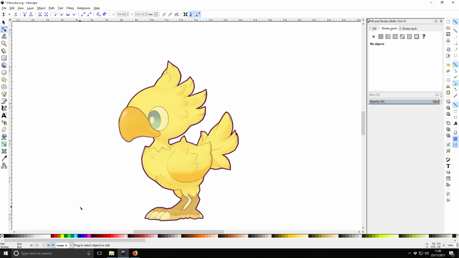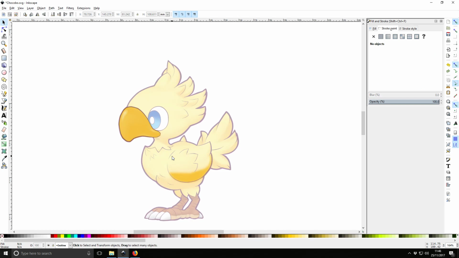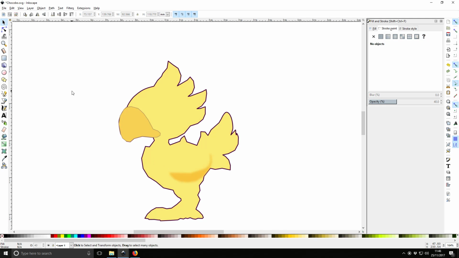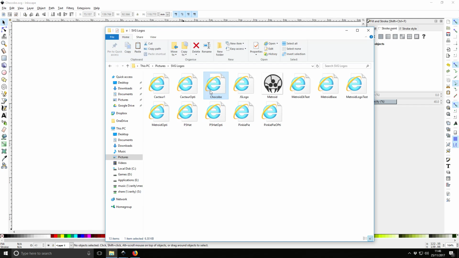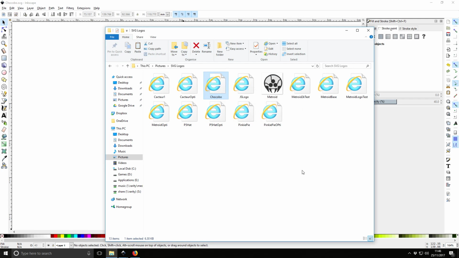Now, one other thing that I will mention quickly is, let me get rid of the main image again, so delete. Oh, I got rid of the wrong one, because layer 1's still locked. Delete. Save. At the moment, I've been doing Control S, which just saves normally as an SVG file. So, where is it? We're doing fine in size. We're still 6K, so that's not a problem.